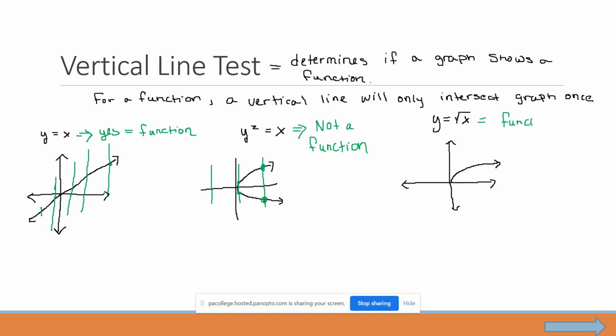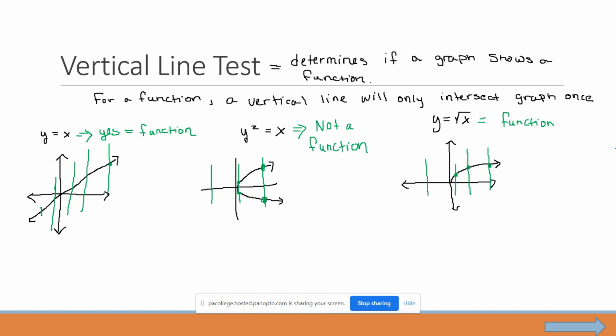I think that it's easiest to decide by looking at the graph. And on that graph, if I draw any old vertical line, any place here, that I can draw it over here, doesn't intersect at all, so not helpful. But anytime that I draw it that it meets the graph, it meets the graph exactly once, and that's the criteria for a function. So what I'm going to do is erase the slide here, and we're going to look at how to tell if the equation is a function.